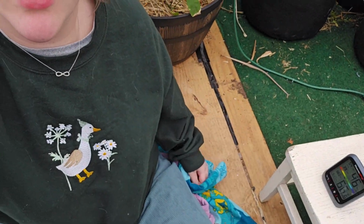And on top of that, we have a wooden floor that my dad so graciously made. This on dirt would not have been a good idea. So I do want to just start out with that we did build this, and it does have a wooden floor, and it is up off the ground just because we worry about flooding, but we also worry about dirt getting everywhere, which, I mean, it is a greenhouse, there's going to be dirt, but like mud, and it won't insulate as well, and so that was a big issue for us.